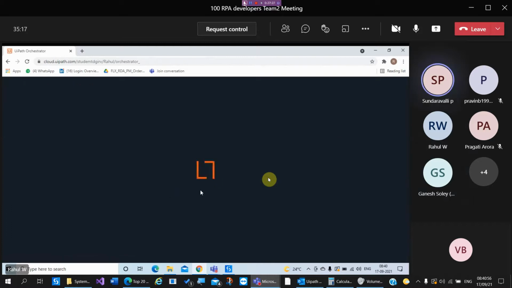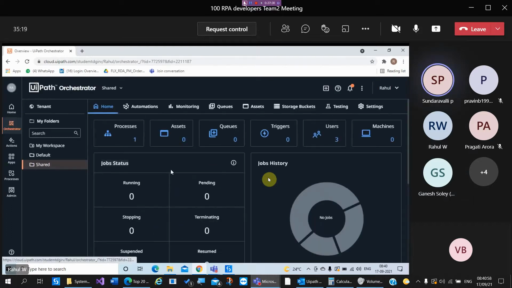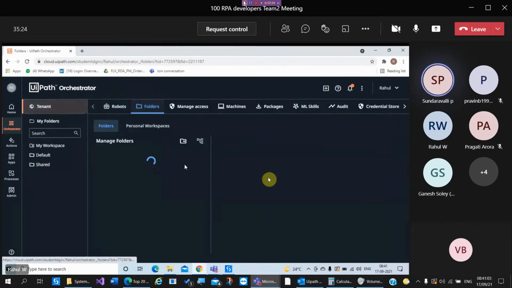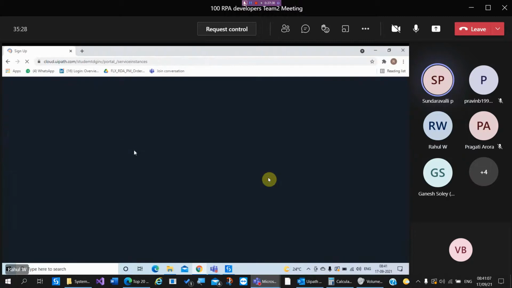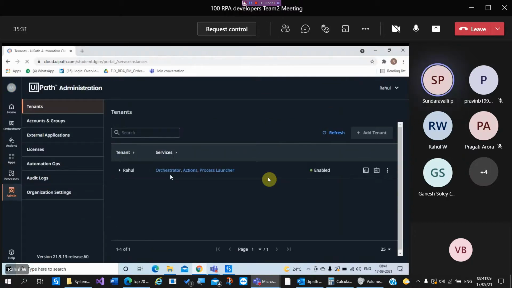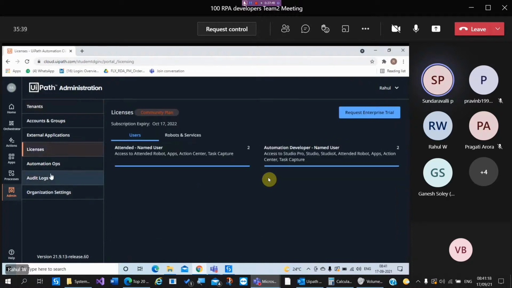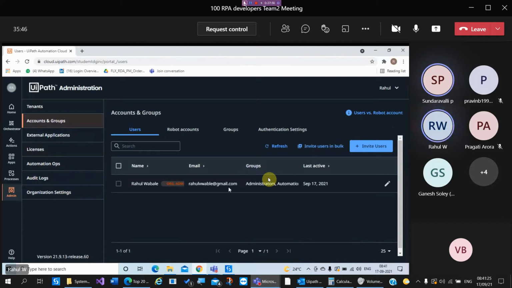Can you please click on admin? On the left hand side, you can see licenses, right? Or accounts and groups on the left hand side. Accounts and groups, the second one. Invite users.